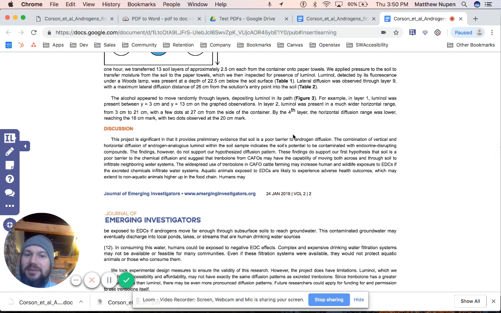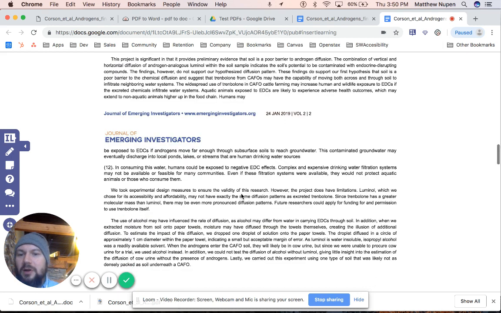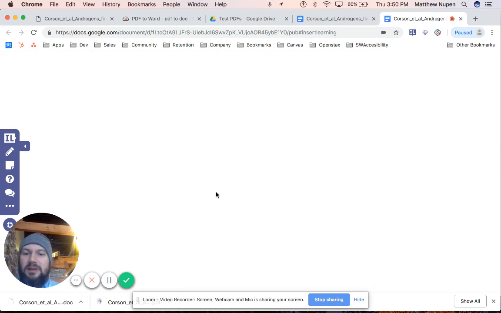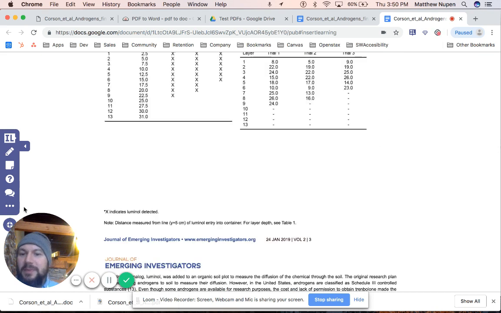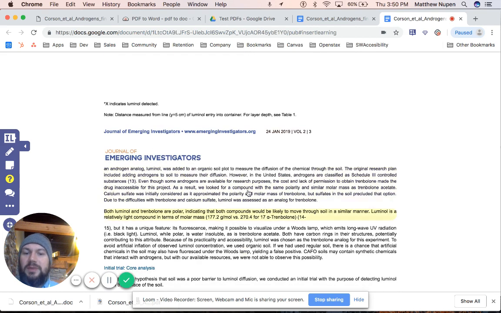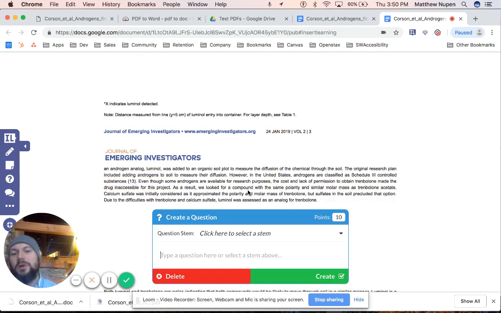I compared them and it looked like they did pretty well. There's a few more minor things like, the superscript here is kind of large, probably compared to what it was supposed to be, but we still have a lot of these different things, and all the footnotes are down at the bottom. And now we can start using InsertLearning directly on there. And with this, we can go through and then kind of select like we want better questions and things like that. So then you would just treat this the same way you would any InsertLearning lesson. Hope that helps.